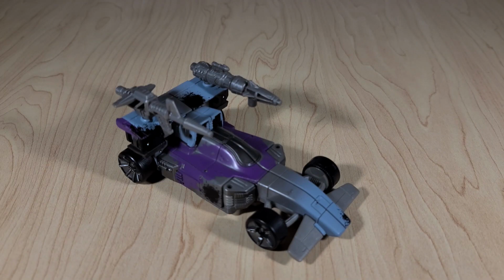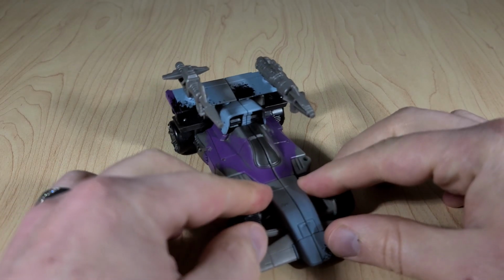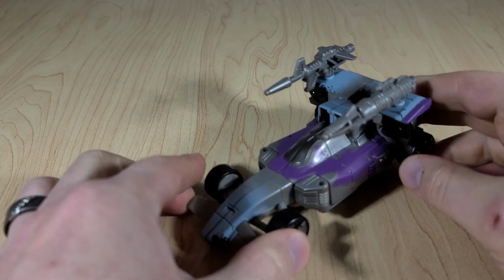All right, here we have his Formula One racer-esque vehicle mode. And you can see color-wise, it's quite different from what we've seen before.